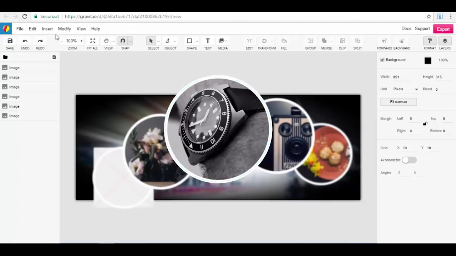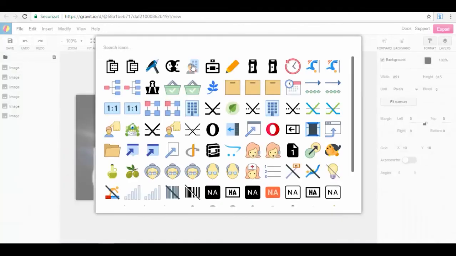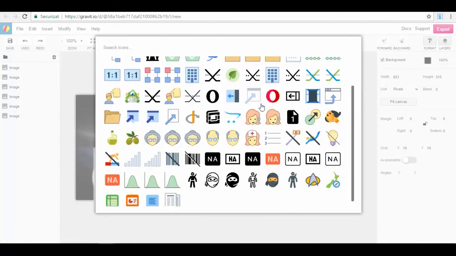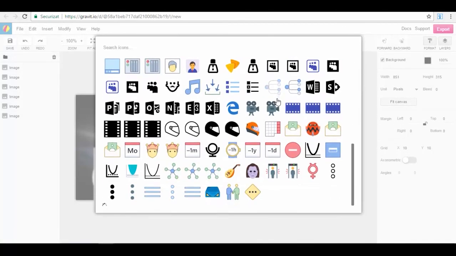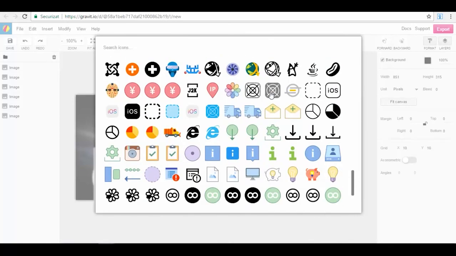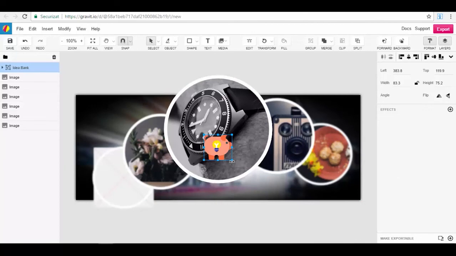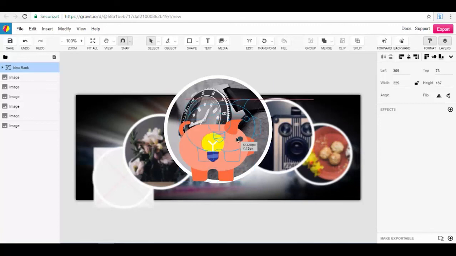Now let me show you other things. I want to insert a new media here, and for example, let's say that I want to insert a new icon to this template. I will just go here in the insert section, press the icon button, and here you can see we have a lot of types of icons. If you scroll down, the list will just continue and continue. So we have a lot of options, right? And I like this one very much. For me, it sends a message, something like financial smart. So this is like a piggy bank, and you have a light bulb inserted here.